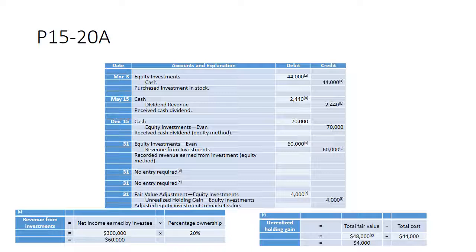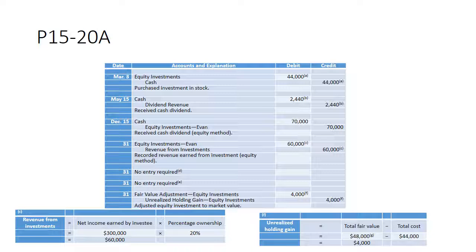Now, if we go to the next item, it says Lilly's annual report is $120,000 for the year. Well, good for Lilly. That's great. But it has nothing to do with us. We only own 7% of Lilly. If we owned more than 20% and exercise significant control, then we would account for that the same way we did Evan. Evan's stock fair value at year end was $390,000. Again, that's wonderful, fantastic. Our investment's going up. But back at the waterfall, we don't do anything with it because we don't report equity method at fair value.